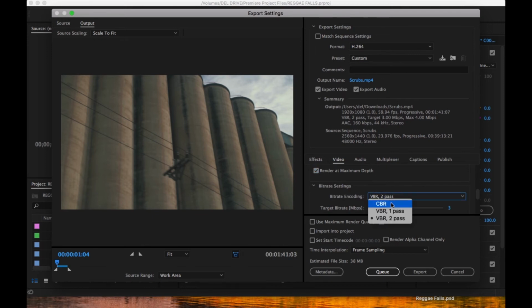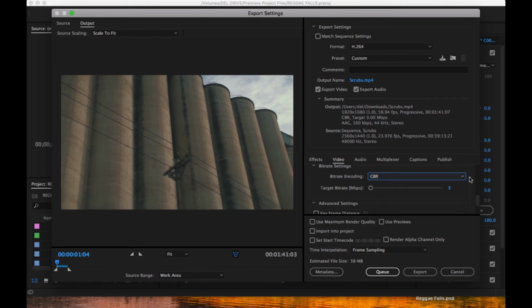What about VBR and CBR? CBR basically means constant bitrate. So you have CBR, VBR 1 pass, and VBR 2 pass. This is basically the bitrate that the program is going to use to write the file. Generally, for YouTube videos, I use CBR, and I use a CBR of 50 megabits per second.